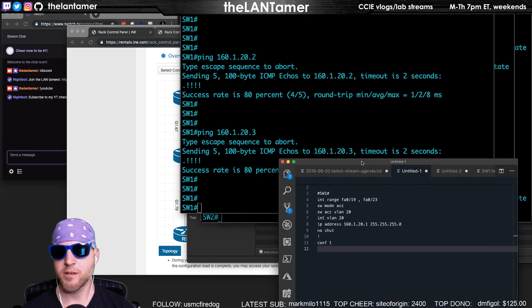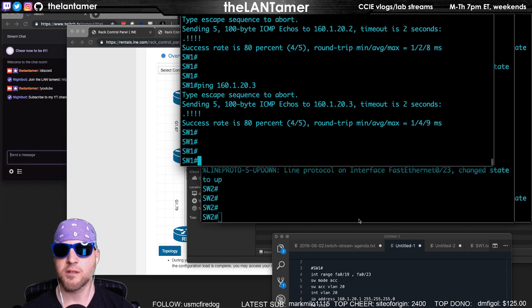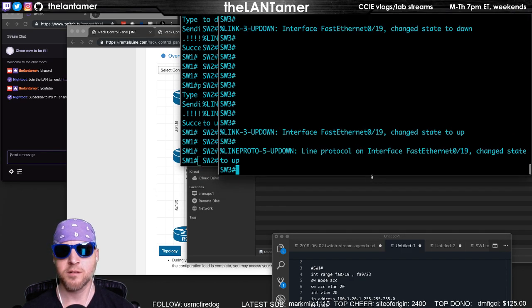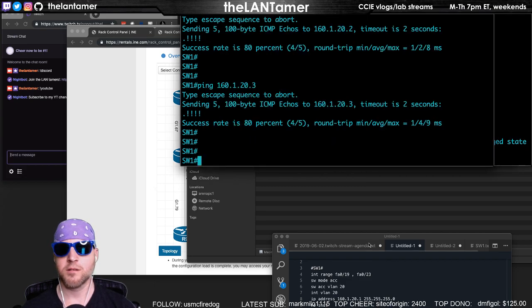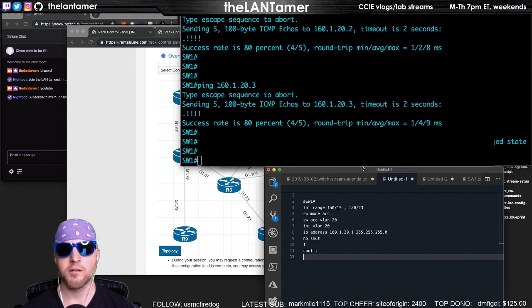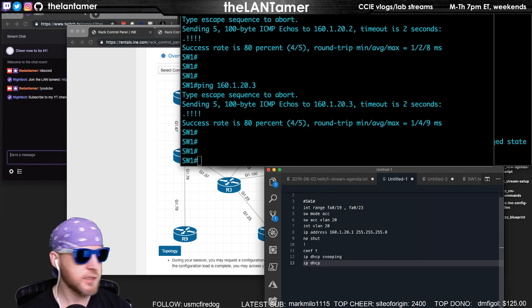Yeah, we need to figure out... Let's make these windows smaller. And let's say IP DHCP snooping.